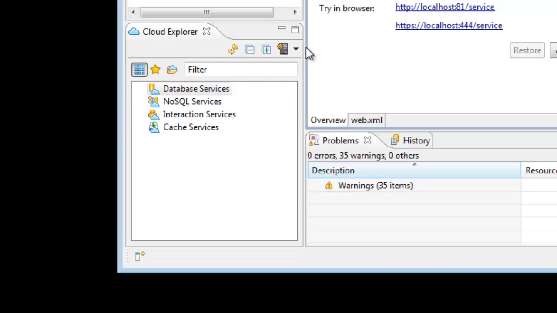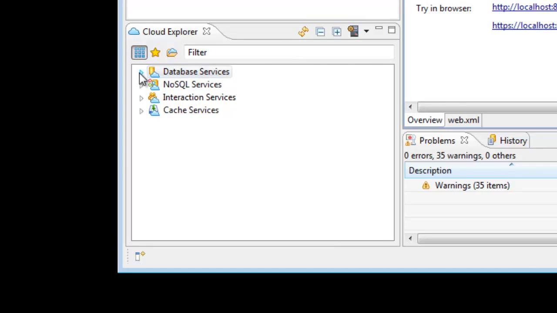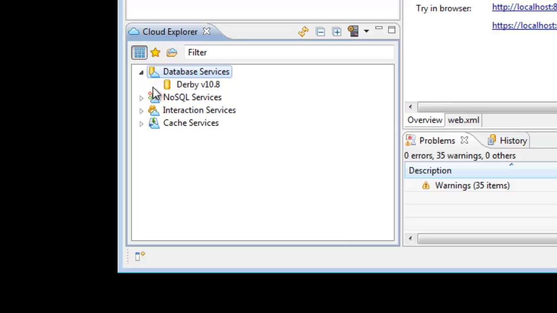Let's now take a look at the Cloud Explorer. The Cloud Explorer provides a view of all the service types available and the instances currently bound to the ACME application. These services are local to the sandbox and hosted on the sandbox server, which is typically started before services are bound to an application. You will see that the Cloud Explorer shows the three built-in service types, as well as Mongo, which was added as a custom service using a script provided in the sandbox.